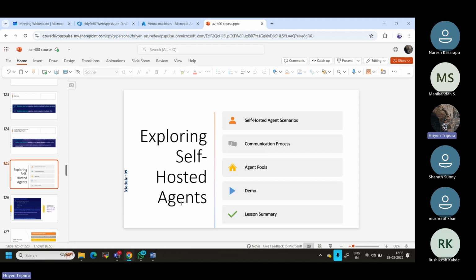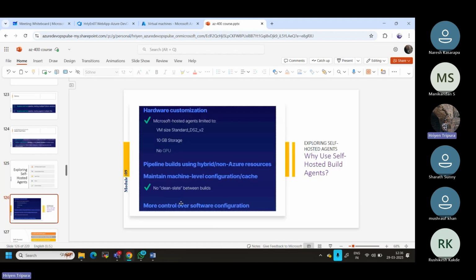First thing, as I told you, what is the advantage? You can manage it. So in your actual project or any organization, you will be using self-hosted, because you will be managing the infrastructure. That means including patching, maintaining the servers, basic configurations, or doing any tool installations. Those need to be taken care of by yourself or by the organization, right? All right, so let us see. As I told you, why use a self-hosted build? If you go with hardware customizations, we can do it.